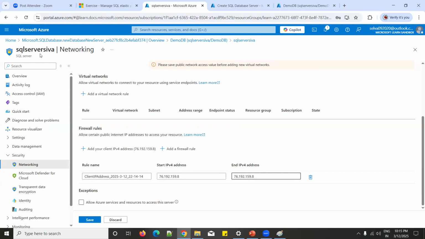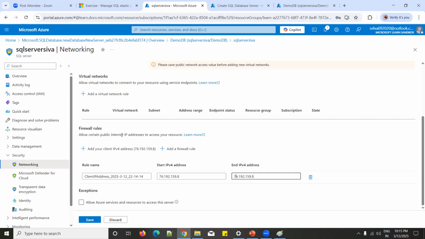What is the Azure SQL database? It is also one of the resources. So here both are separate resources: Azure Data Factory and Azure SQL database. The SQL database is going to be my target. My Azure Data Factory is going to get the data from my on-premises. After getting the data, Azure Data Factory wants to store the data into my SQL database. Then this SQL server should be accessible for my Azure resource, which is called Azure Data Factory.